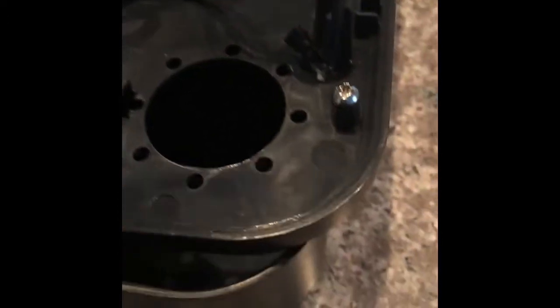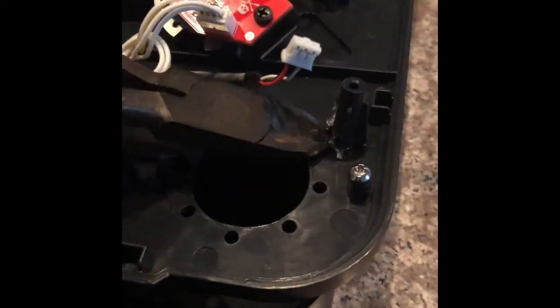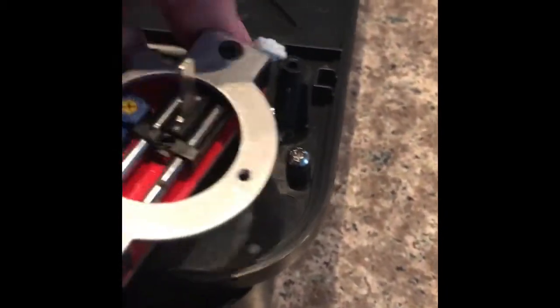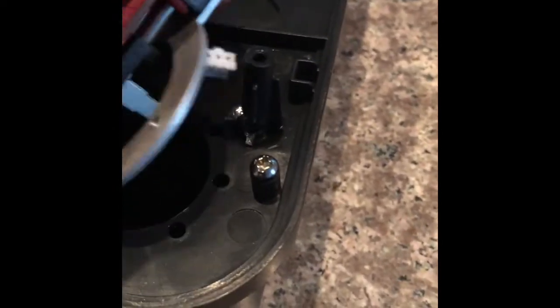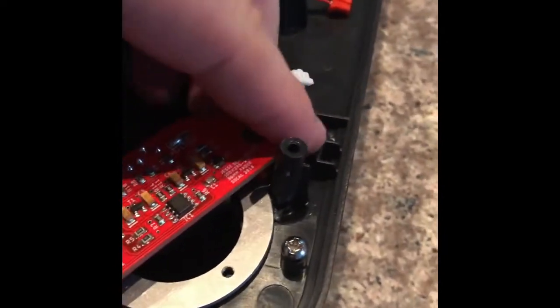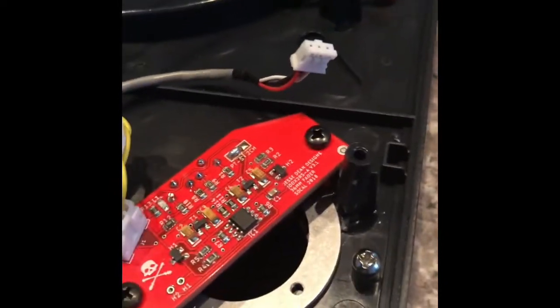Alright, so I was actually wrong. It doesn't sit right. You notice in here, I actually started trimming out some of it, but because I'm stubborn, I think this might work now. Let's see what happens. Alright, putting in the tab. Keep those wires out of the way. Oh yeah, that's a little better. Well, I guess it's still in the way. Alright, I guess I'm gonna rip it out just like everybody else.